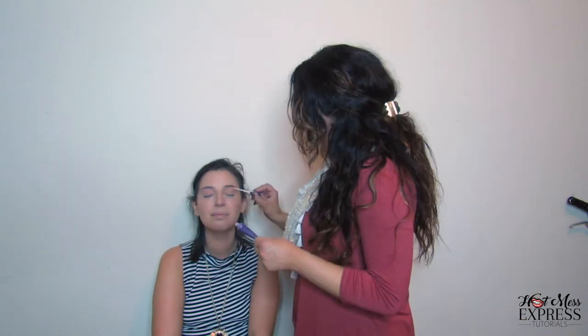I've actually used this primer in the past, but the packaging was different. So this is actually new, this is very new to me.